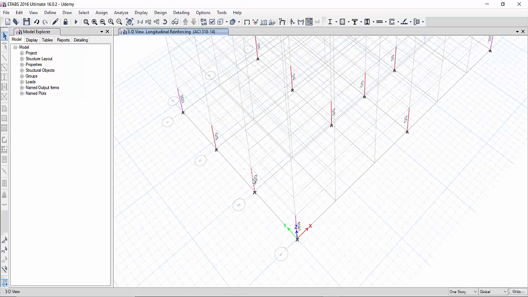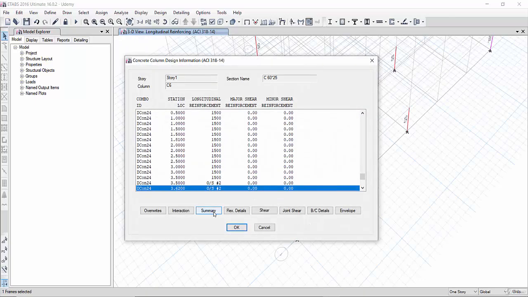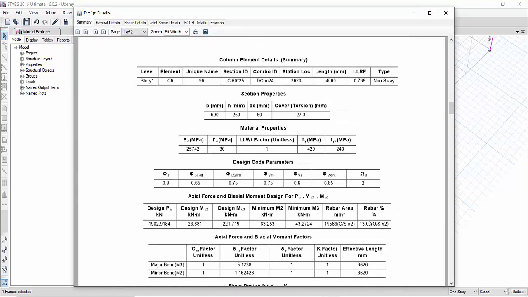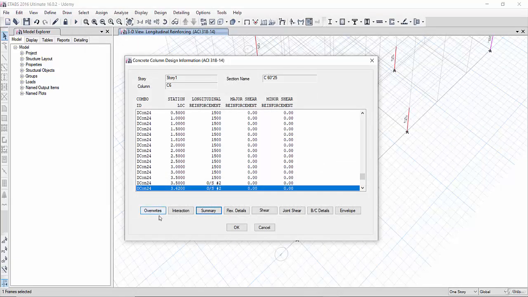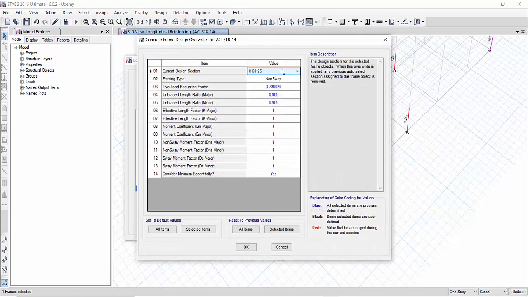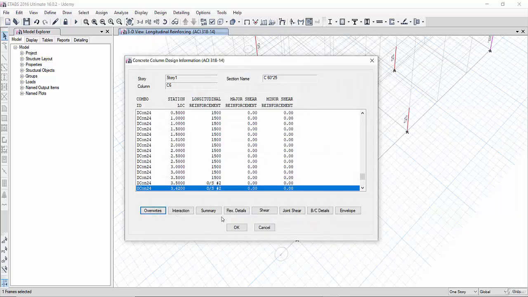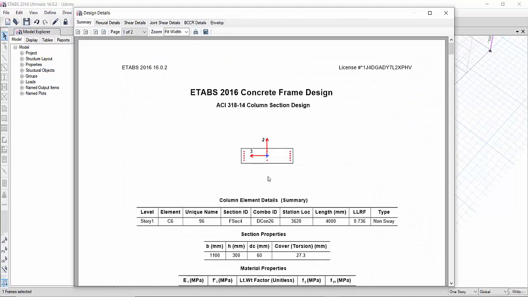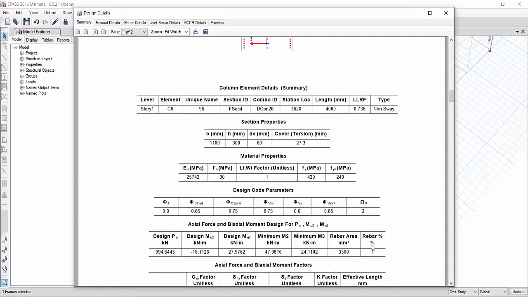For edge columns, we press here and press right click, summary. We see that this column is over strength, so we must replace this section and try another section. Let's put F section 4 and try it. We go to summary. Now the percentage is 1%. We can try another section to be more economic, but here we just want to learn how to design the columns.